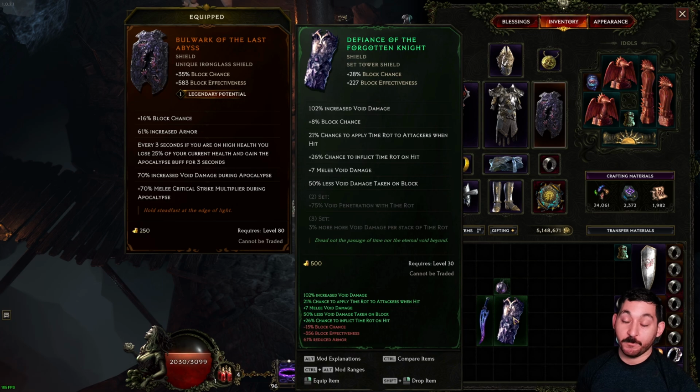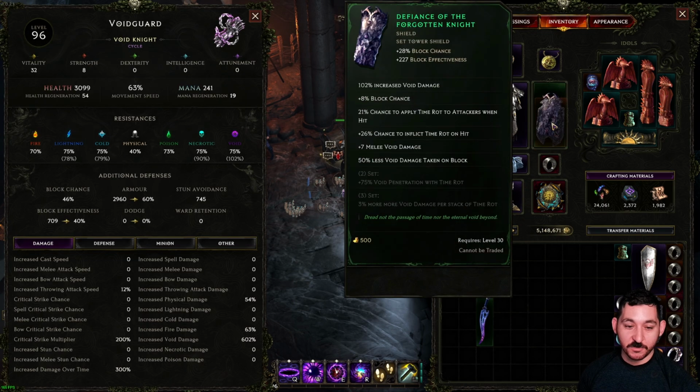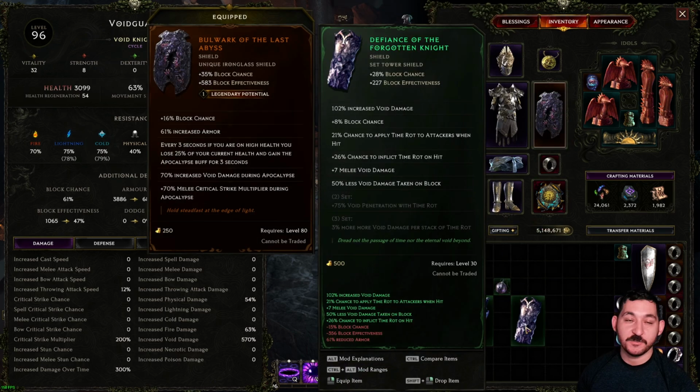And then also this shield is insane. So the way I look at this shield is that I'd rather use this than Bulwark of the Last Abyss or another Exalted Seal, but Bulwark just provides too much armor, too much block chance, and too much block effectiveness, right? And as you get into Corruption, surviving does become a concern.